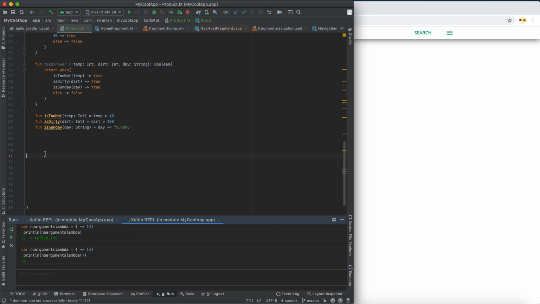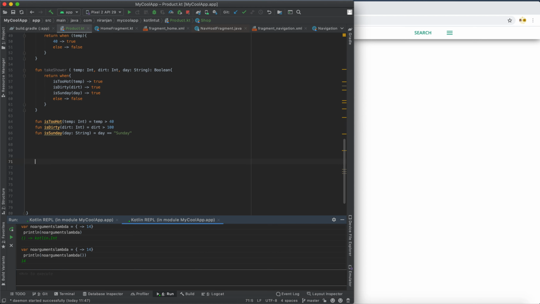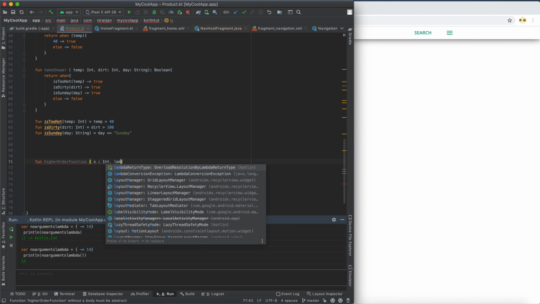But okay, there are special functions. Let me create a higher order function which is actually taking a function as an argument.